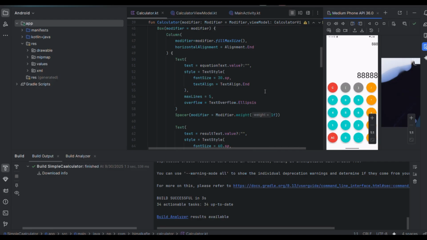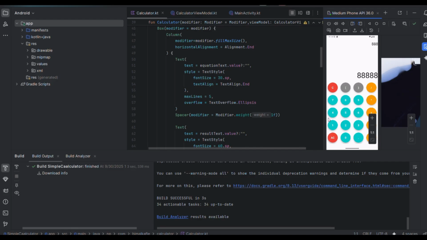Over here in the text, previously we had return 12 plus 12, but now we have to change that to the equation text value. Previously we did it as static, just to demonstrate it, we kept it as 12 plus 12.